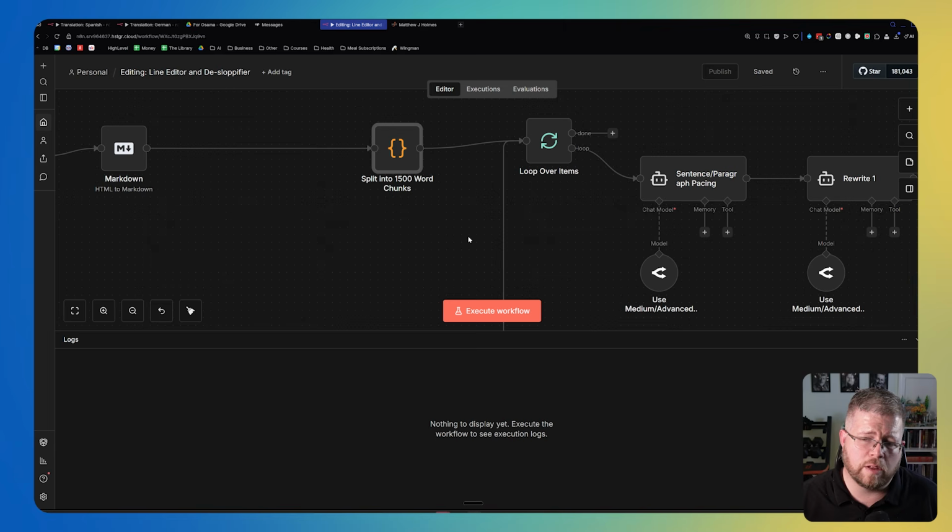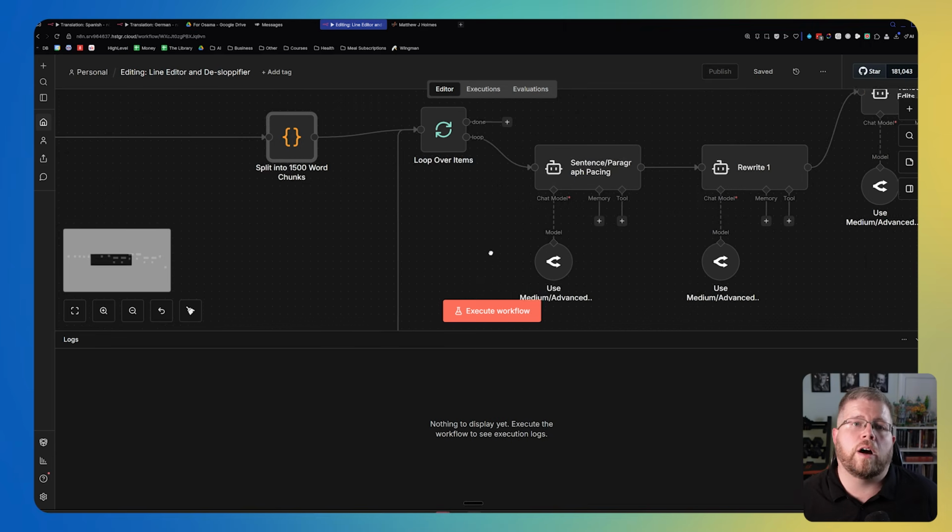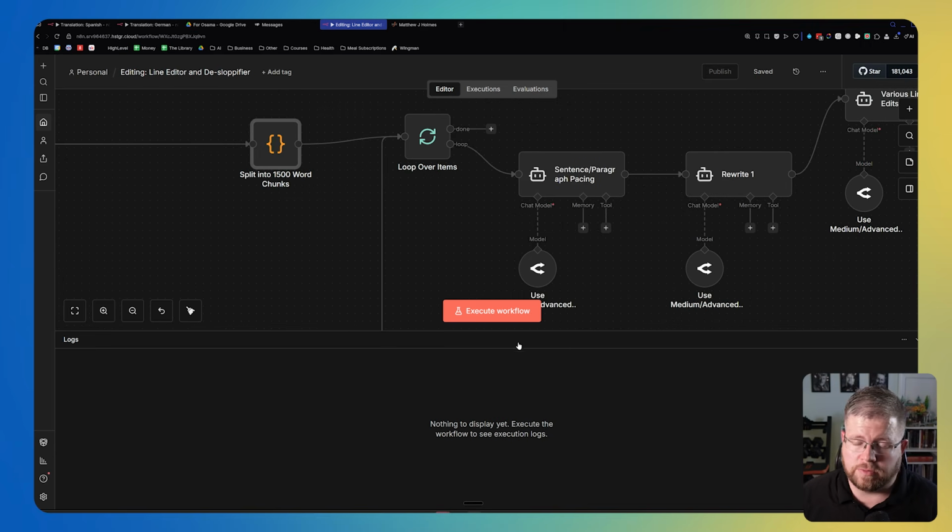Even though it's on a smaller amount of words, you're still running it more times, which means your costs are going to escalate. And I found there was not that much of an increase in cost going from 1000 to 2000, but there was a little bit of diminishing returns in how efficient the edits were. So I found 1500 to be about the right level here. It chunks your manuscript, and this could be a book of any size, into 1500 word chunks. And then it starts a loop and runs this loop on all of the different chunks of text.